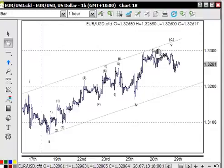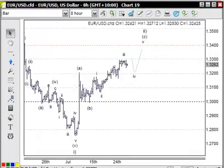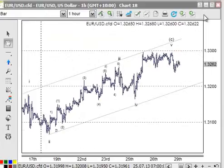Otherwise, if that's not the case, then we need to look at any movement down here as the US dollar pushes up, any move down here as a possible wave 4, but also be mindful that it can be a wave 1 as well. Once it starts to develop itself, I'll be able to work out what it is and take it from that point there. So with that said, we can see that it's moved down, a bit weakish here.